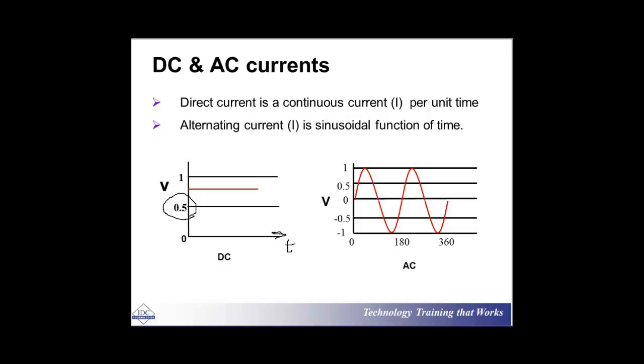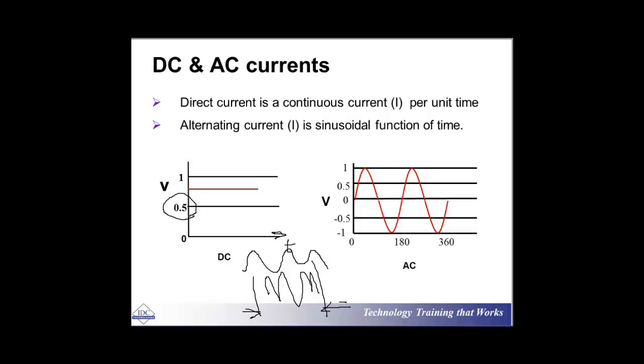Excellent. So do you agree that these repetitions can be repeated in a period of time? In a set period of time, I can have this many repetitions, or within the same period of time, I can have this many repetitions. The top one is what we call the low frequency. The bottom part is what we call the high frequency. But this time period is what we call the period.